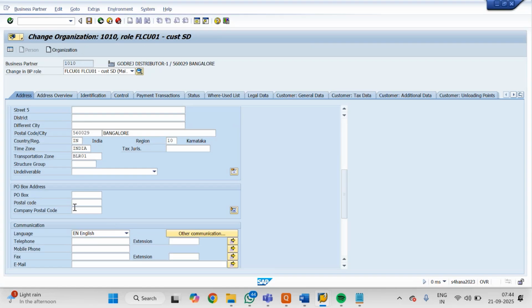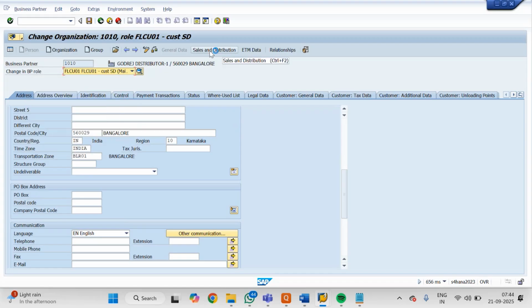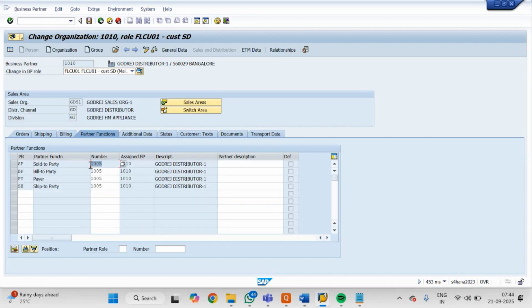Now I'm selecting the customer role in sales and distribution. And in the partner function, see customer playing the role of sold to party, but the ship to party will be different. Sold to party and ship to party both have different IDs. Ship to party is in Mumbai. Clear now?